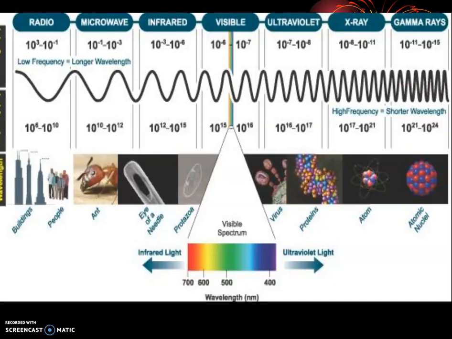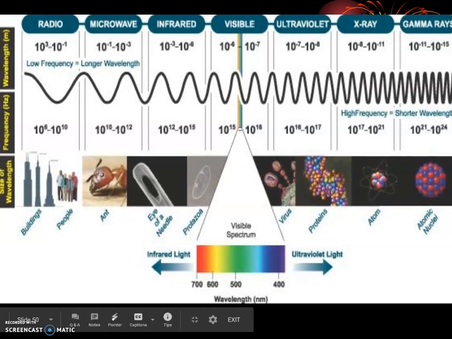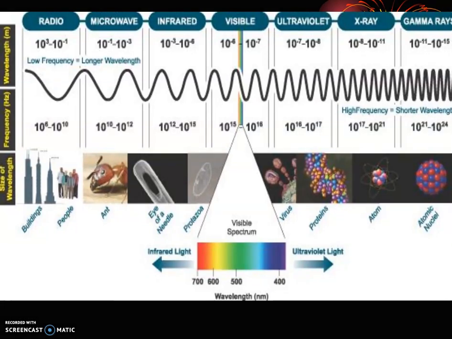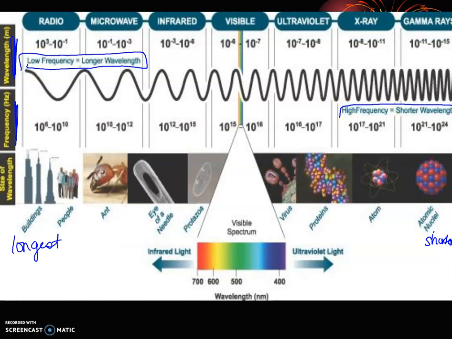So you might have seen something very similar to this in the past, and that is going to be exactly how the wavelength is going to relate to our frequency. All right, so up here you'll see the wavelength, here you will see the frequency. So the longest waves are going to be here, and these are going to be the shortest waves. All right, so the longest waves are going to have the lowest frequency, and the highest frequency is going to have the shortest waves.